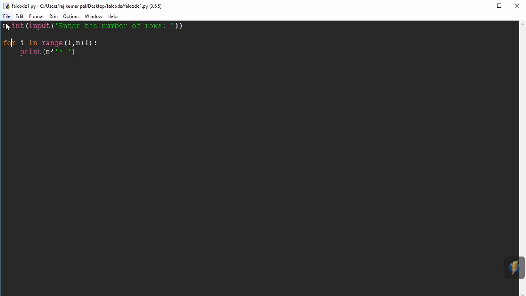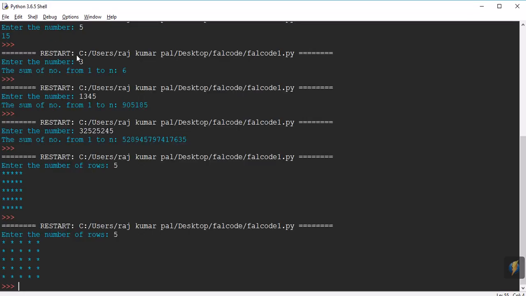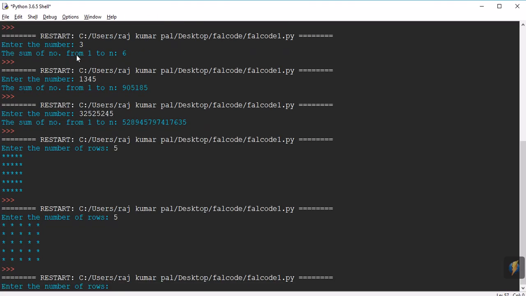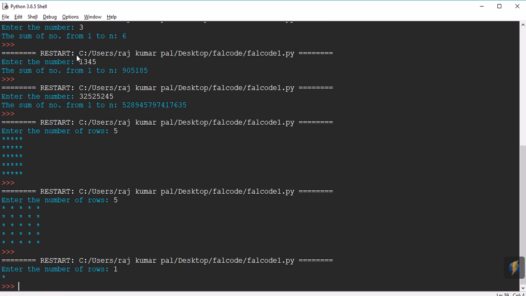If we enter n is equal to 1, then the last value will be 2. Then the for loop gets executed only once, because 1 comma 2 means it will only take 1 and then get out of this procedure. So 1 times star gives us only 1 star. If you run this code right now with 1, it gives me only 1 star.